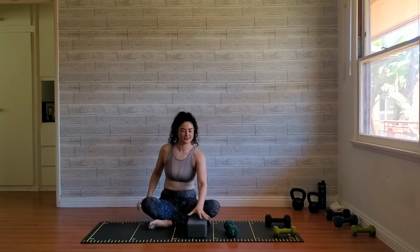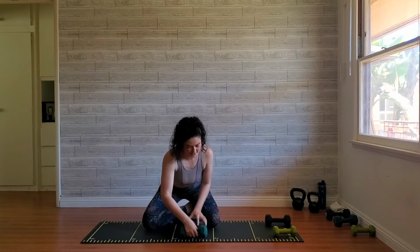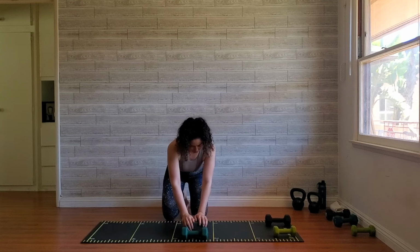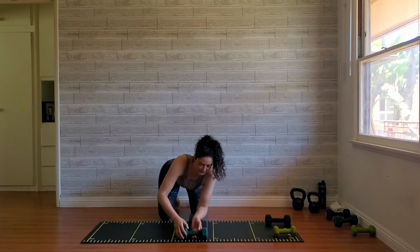I'm coming back to face forward. I'm going to stick with this weight unless I need to move down even more, which we'll see as we get through. Here we go.